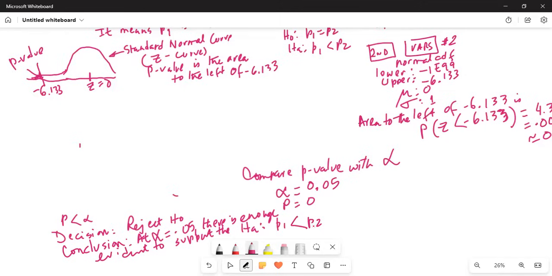Now, I was going to give you a tip at the end, and the tip is the same problem can be done with the calculator. If you have a TI-84, you press the STAT button, then highlight TESTS on the top row, and then scroll down to 2-PropZTest, and you can do this test.